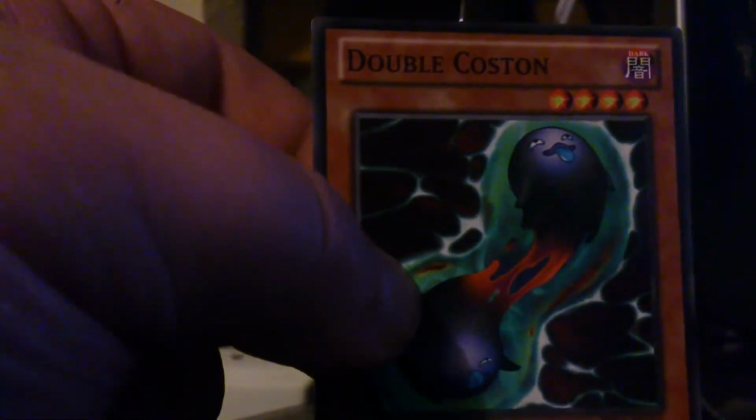These 2 are upgraded pictures, you can see better on this one. And you got the original. We have a double Costco. This is for tributing for the Dark Magician or any other dark attribute monster that's level 8. Bearing in mind I will not be using this deck for official tournaments.